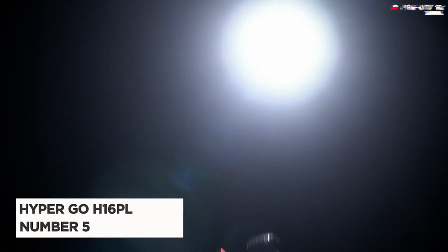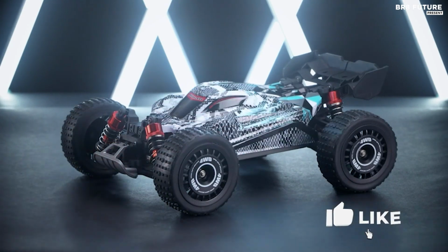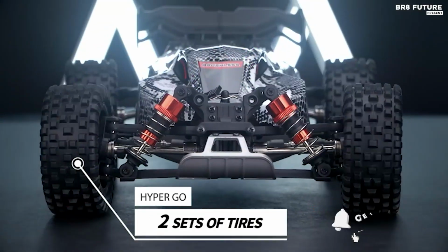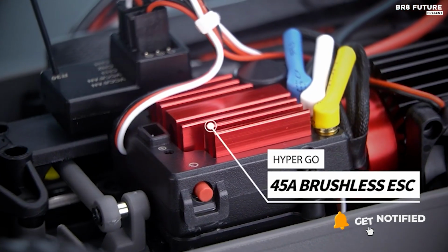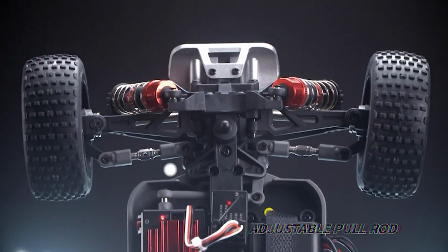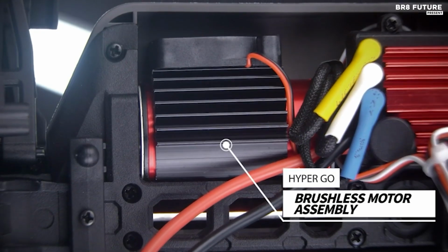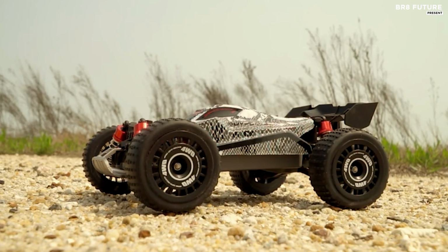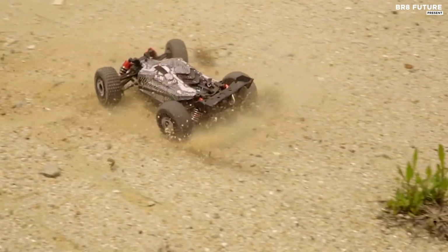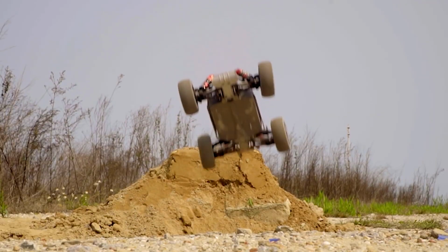The Hypergo H16 PL stands as a stellar entry point for beginners in the RC buggy world, blending speed, durability, and adaptability. Powered by a brushless Hobby 2845-4200 kV motor with a metal heatsink and cooling fans, this buggy delivers an impressive 25 miles per hour on a 2S LiPo battery, with the potential to reach a blistering 38 miles per hour using a 3S battery. Its independent receiver and 45A ESC allow for future upgrades, making it a long-term companion for any RC enthusiast.